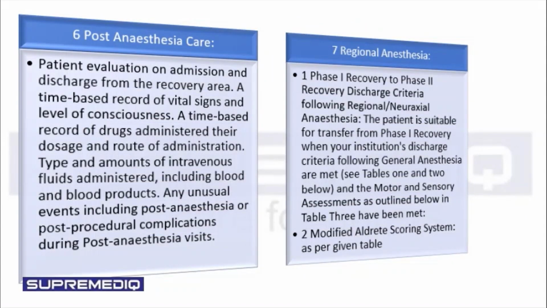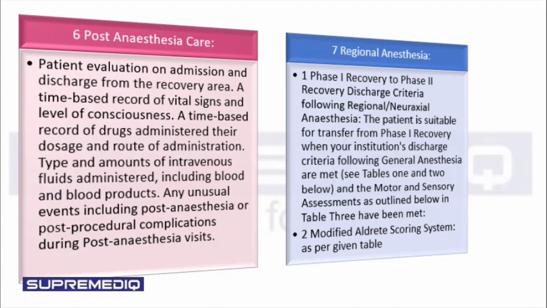6. Post-anesthesia care. Patient evaluation on admission and discharge from the recovery area. A time-based record of vital signs and level of consciousness. A time-based record of drugs administered, their dosage and route of administration. Type and amounts of intravenous fluids administered, including blood and blood products. Any unusual events including post-anesthesia or post-procedural complications during post-anesthesia visits.